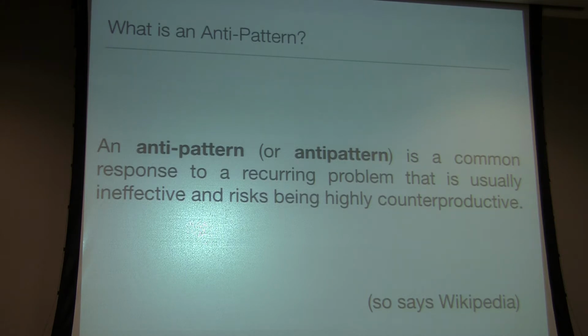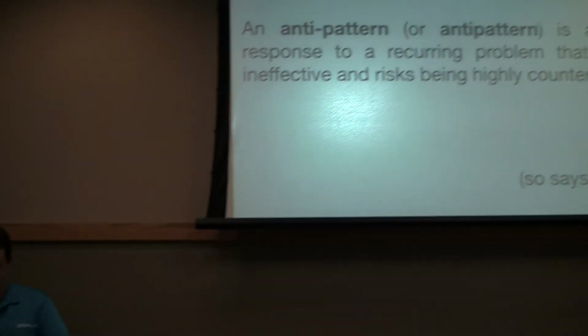A lot of times as you are programming, you sit down and you think about something and you're like, oh, I know how to do this. We need to do this, this, and this, and you start typing, and 45 minutes goes by, and you've got what you think is the perfect solution ever. You should have really sat down and thought about it for maybe 20 more minutes before you started. Because what you might have come up with is an anti-pattern, which is something you often find yourself doing without realizing it, and it works great when you first write it, and then it will fail you later. So in actuality, it's always a bad idea.